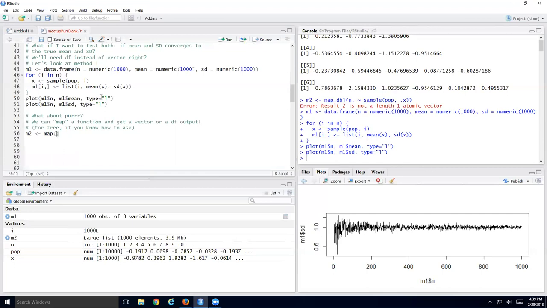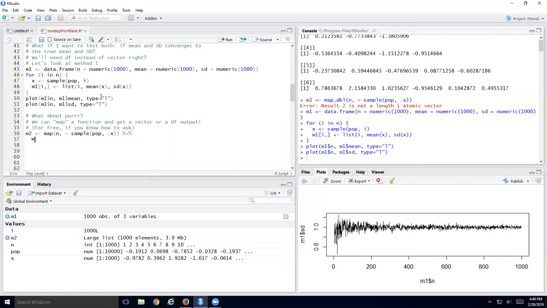So just as what we did just now, right? With map, we first sample from the population, one at a time. Each element of n is being placed onto this function. Now we have the subsample. We have 1,000 subsamples. We want to look at both the mean and the standard deviation.